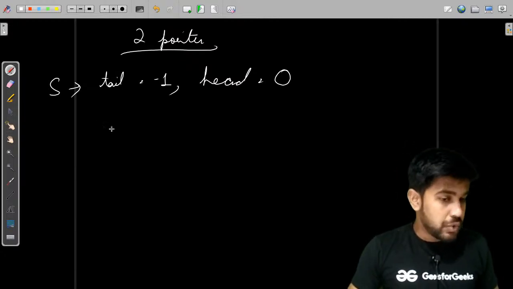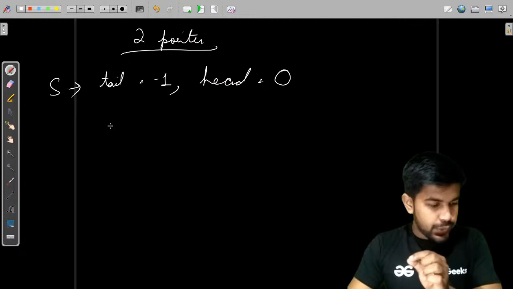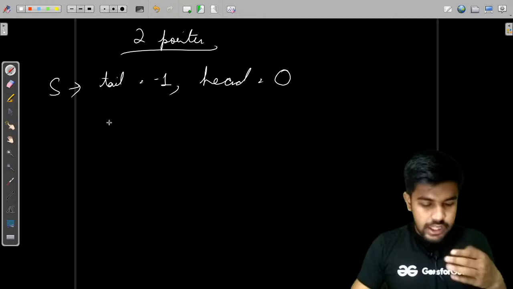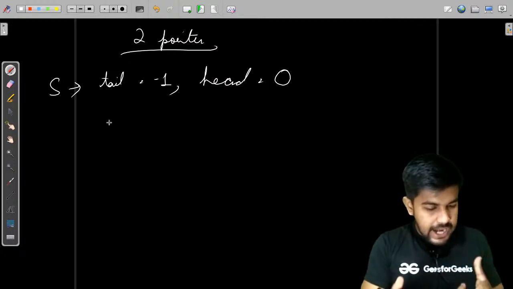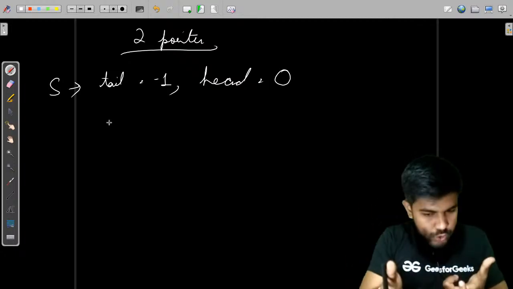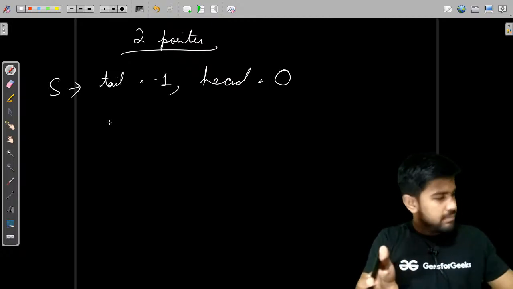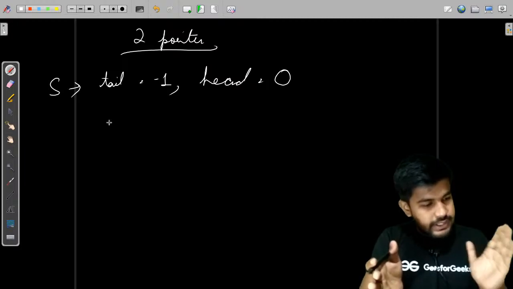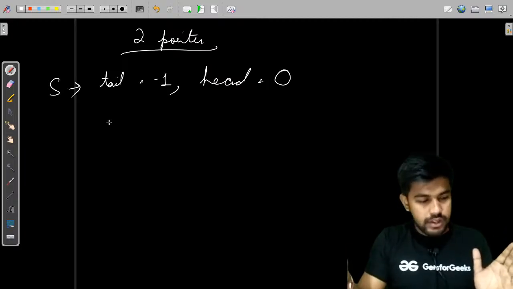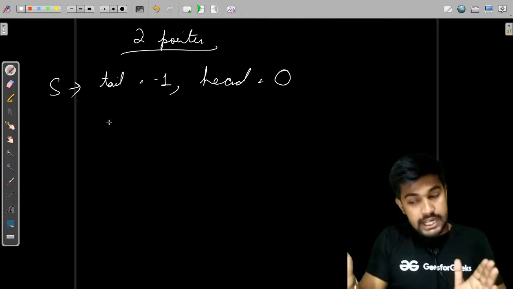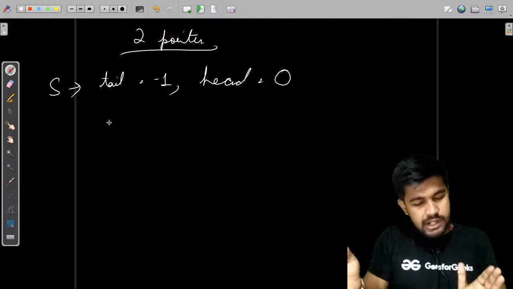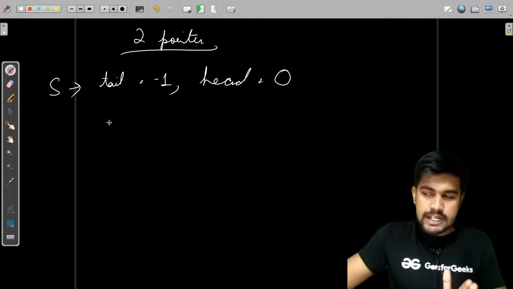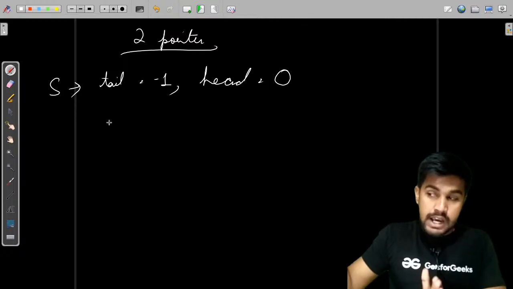And you need to keep moving forward till tail and head are the same. Okay, till tail and head are the same. And then wherever the head stops, take the maximum, keep it. Okay, then reduce the tail. Reduce the tail by one, then increase the head. Then reduce the tail by one more, and as far as the head can go, keep increasing it. Then reduce the tail by one again, and let the head move as far as it can. Then reduce the tail by one more, and let it go as far as it is going. Again reduce the tail by one more, and let it go as far as it is going.